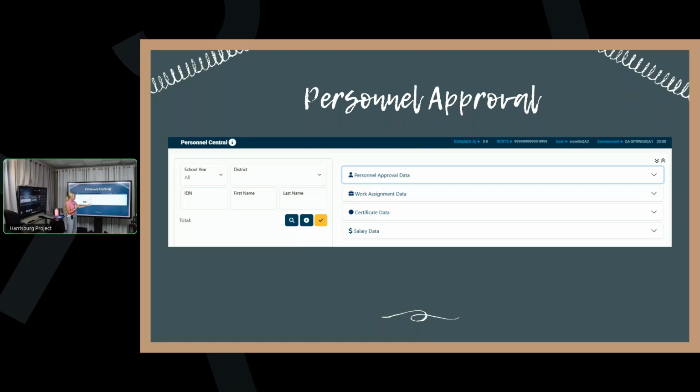And you're going to see a line for salary data. But remember, for salary data, we're only entering that if this person is involved with an orphanage claim. If they are not involved with an orphanage claim, we do not need the salary. So the vast majority of your personnel will not have salary data entered. If you do not calculate claims or have orphans, then you will never deal with the salary data at all in personnel. Okay?